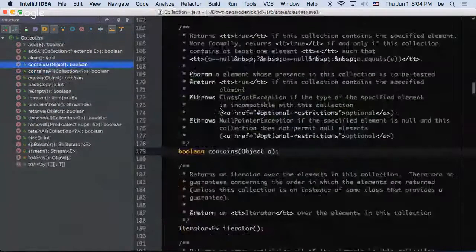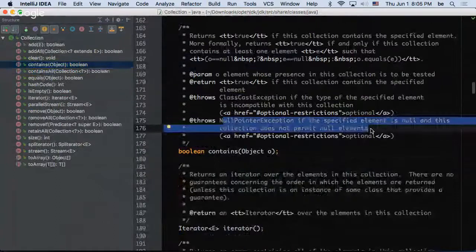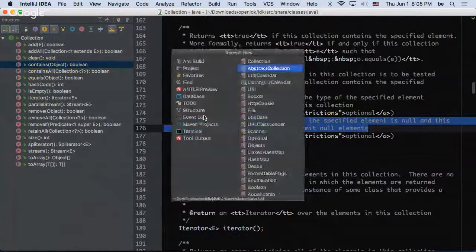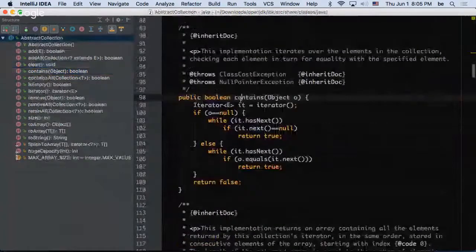Null pointer exception if the specified element is null and this collection does not permit null elements. So it may throw null only if the element is null and this collection doesn't permit it. Our collection does permit, right? Because it allows us to have null. So this line is wrong, right? So it's just a mistake in OpenJDK.